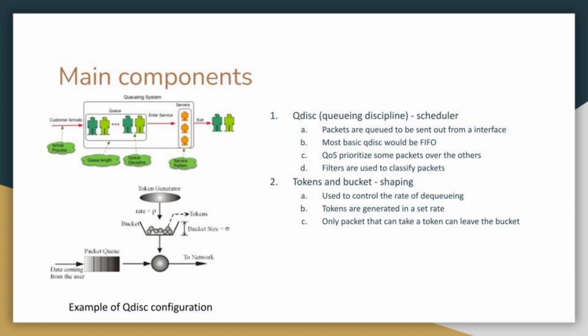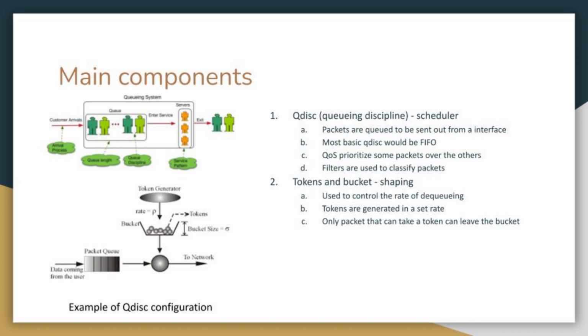Moreover, in a QoS setting, we want some packets to have higher priorities than the others, so they will be chosen sooner even though they arrived later. To classify which packets belong to which class, we use a classifier or filter. By defining some characteristic of a packet, such as its protocol or payload information, filters can identify which class a packet belongs to, and we will go into more details about filters in future slides.